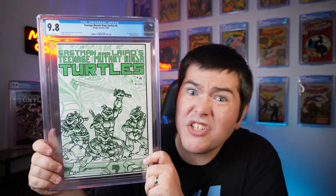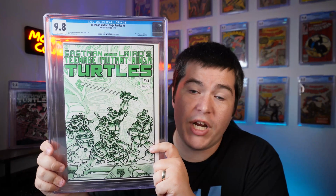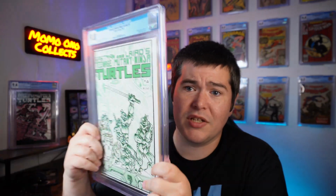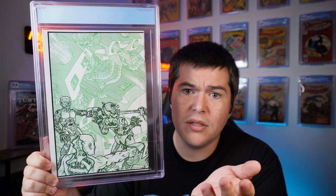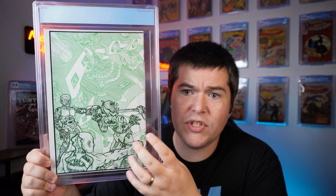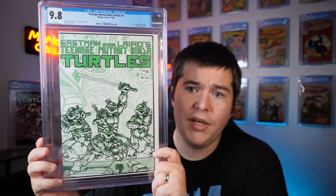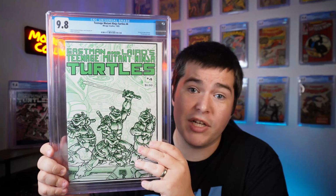A fleck of dust? Like, what? Make it make sense. To me, it doesn't make any sense that grade even exists. And I don't think it should, for the integrity of the grading system, because I don't know how on earth you could even assign a book. What is 0.1 difference? How is that even distinguished in the book? But also because it hurts the value of 9.8s, which I think are very valuable to the marketplace. For all those reasons, I don't think we should even have 9.9s to begin with.